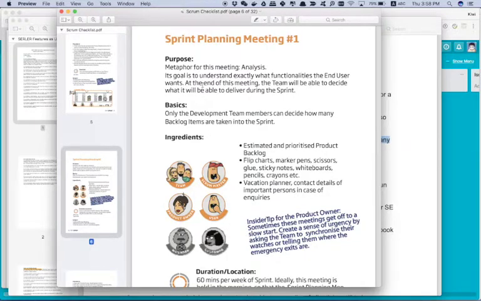The first thing we need is to convert our product backlog into particular tasks in the sprint backlog.